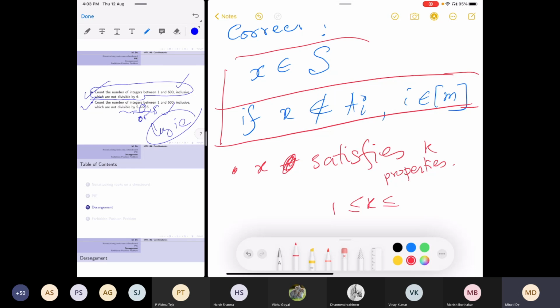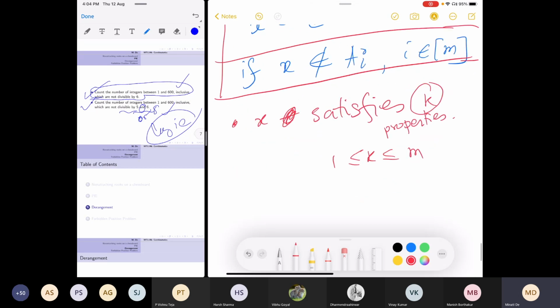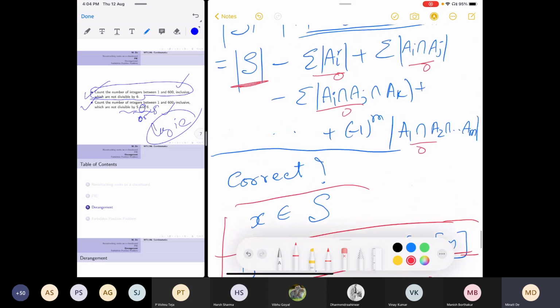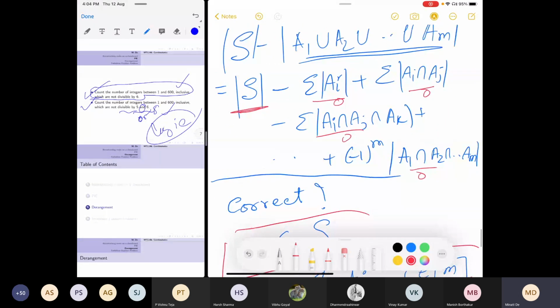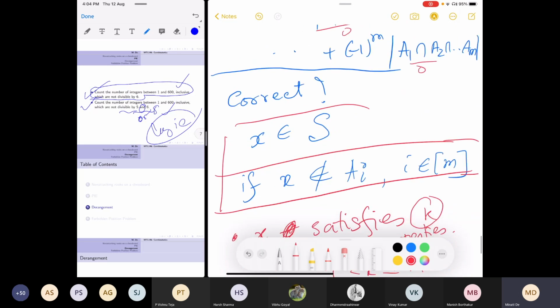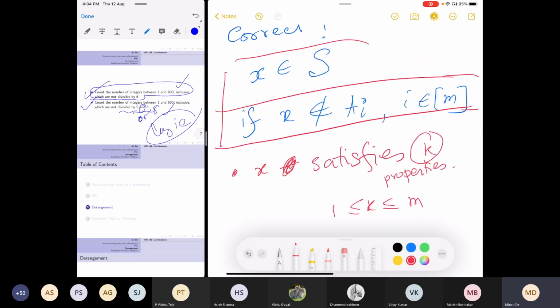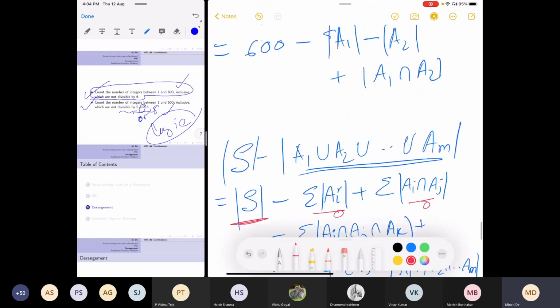1 to M, right? So it could be anything from 1 to M, so for some fixed K. Now for some fixed K, can you show that such an X is counted 0 times in this formula? Then basically you are done. For any non-zero value of K, meaning some value between 1 and M, you need to show that it is counted 0 times in this formula, because we don't want to count those types of elements. If that is done, then your proof is complete.